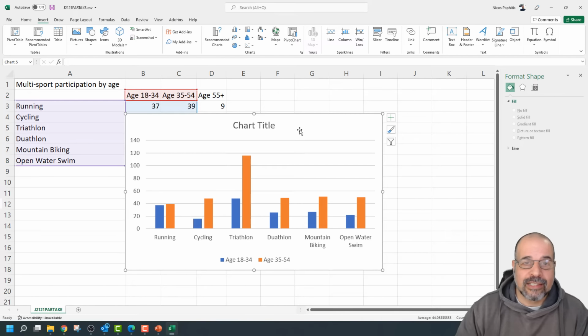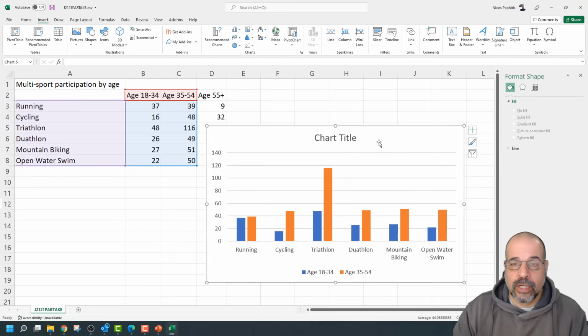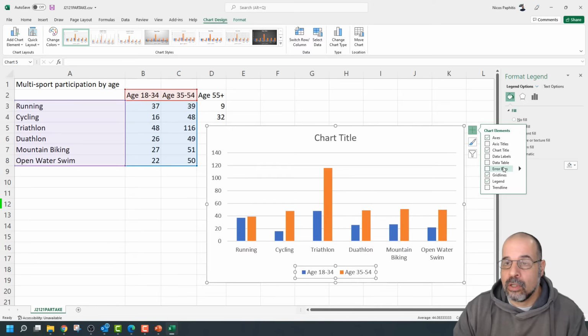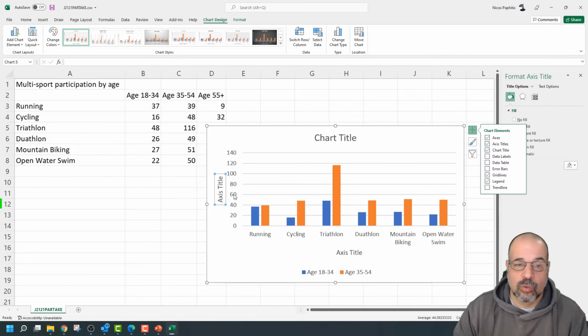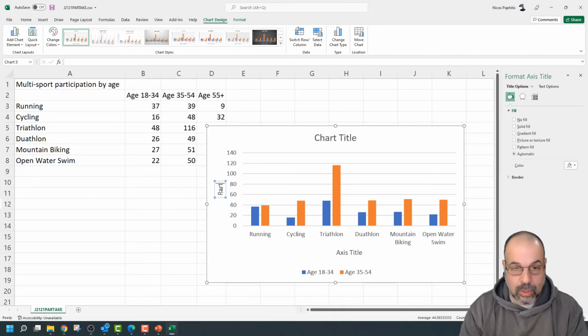And again, the classic things that they will ask for are to change the chart title, add or remove a legend, and you've got some other data labels that you might want to put on the top, some axis labels, X and Y, for example. I'm just going to call that part.